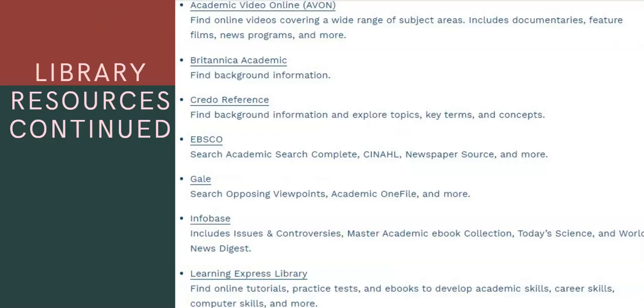Okay, so also down there, I want y'all to look at these. The most important ones are going to be Academic Video Online. It has other stuff in here too. EBSCOhost, Gale. So those are the big ones that you use on our library website. And these are all on that page that you're on. If you scroll down, you're going to see all those.